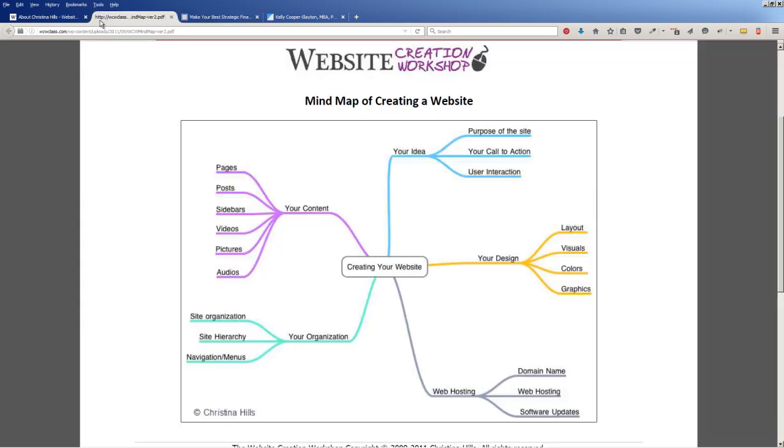And if you've gone ahead and bought a domain name and gotten hosting, in this process of creation, you may change your domain name. And sometimes people spend money on designs that, once they get their content and their layout in, no longer work. So I hope this has helped you get a big picture overview.